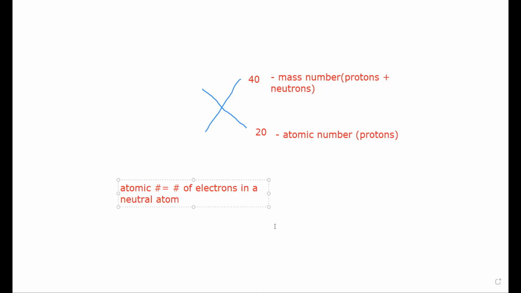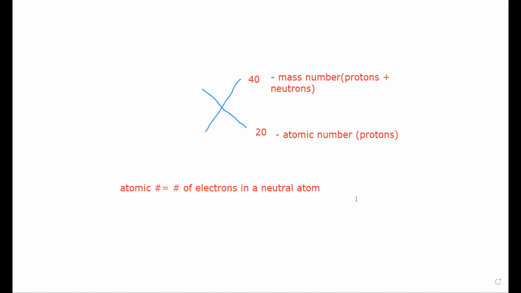This is an atom that has no charge, because usually atoms that have charges, if it's negatively charged, it's going to have more electrons than the atomic number. If it's positively charged, it has fewer electrons than the atomic number. I'll show you that when we're dealing with bonding, right?